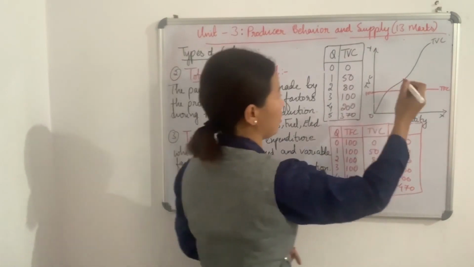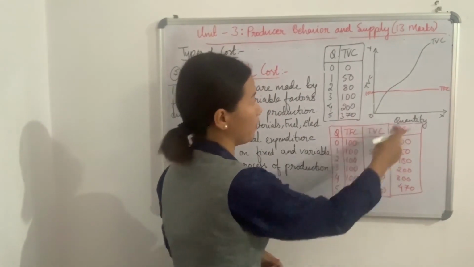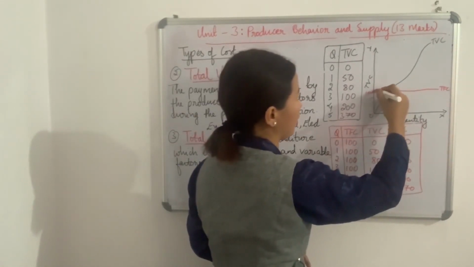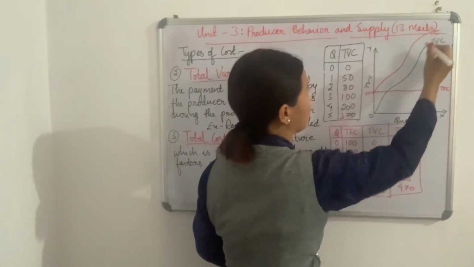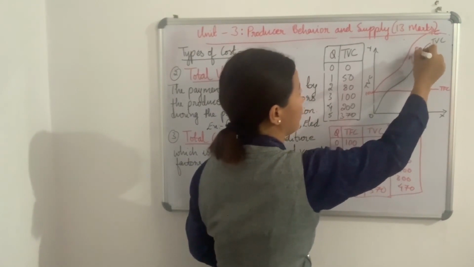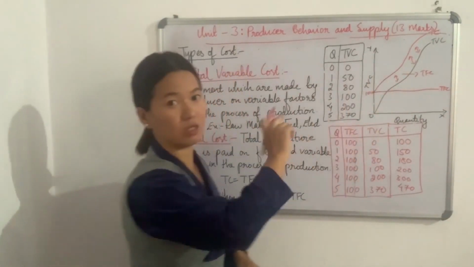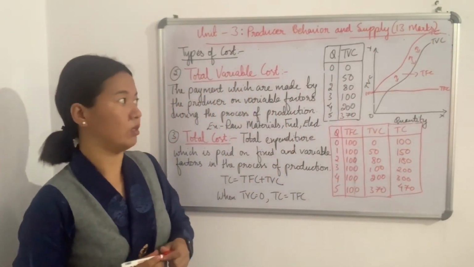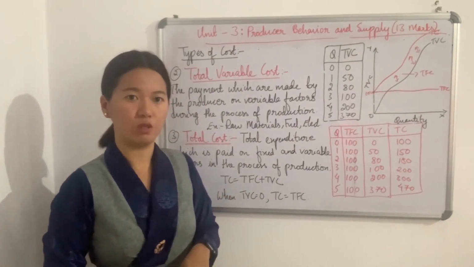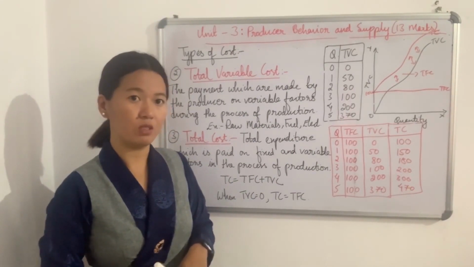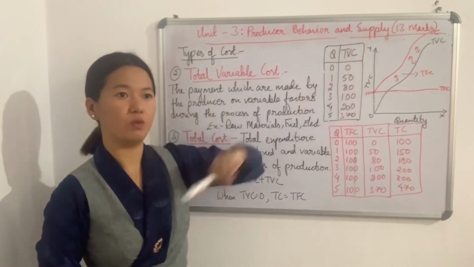So accordingly, when the output increases, your total cost will increase because TVC is increasing. Therefore, your total cost will also be an upward slope. It will go parallel to the total variable cost. The gap between TVC and total cost shows your total fixed cost. Total variable cost and total cost will be parallel curves because the gap between total variable cost and total cost shows your total fixed cost. So since the total fixed cost remains the same, they will be parallel. So the TVC and total cost will never intersect.